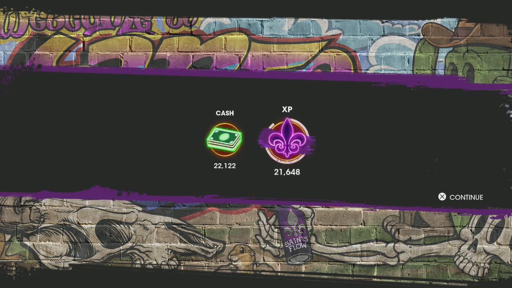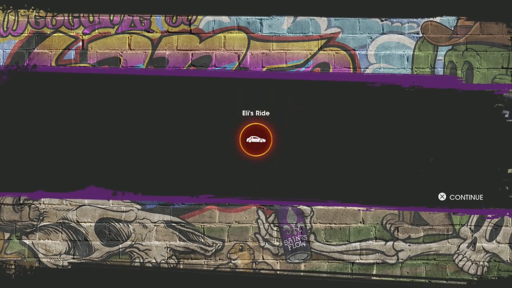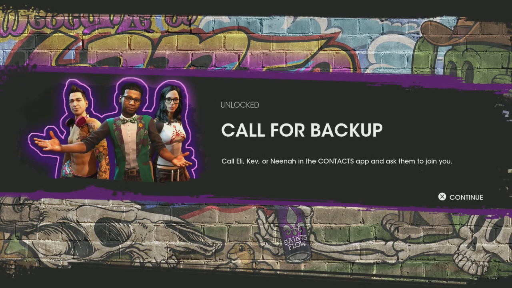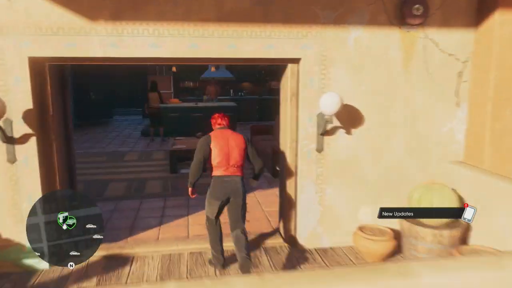We've got plenty of money now. 22K is good. I don't know if it's good enough to buy everything I need. Eli's ride. So we got a brand new car, an RPG launcher as well. Call for backup. Call Eli, Kev, or Nina in the contacts app and ask them to join you. Nice. So now we can have them at all times joining us for missions and stuff. Great, great, great. I love this.